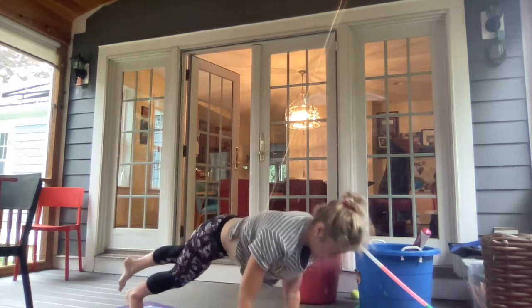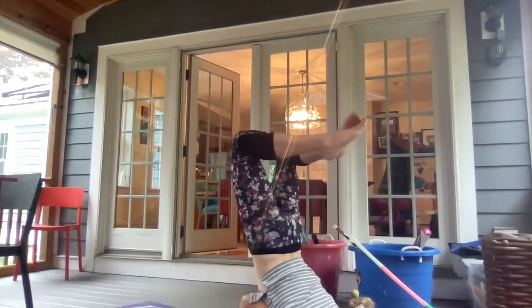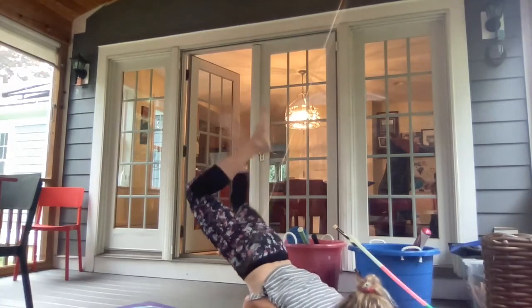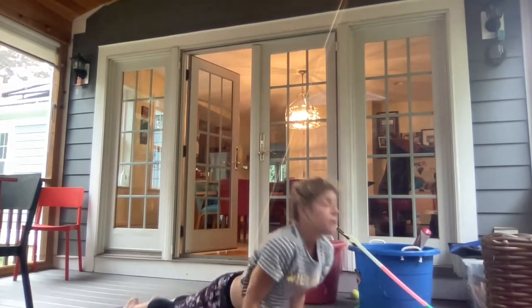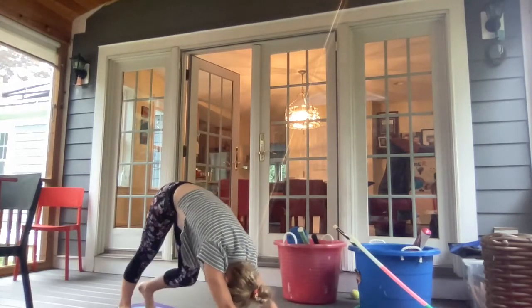Inhale, forward three-legged plank. Optional chin stand. Maybe try to keep that chin off, balancing your whole body on your hands. And back to chaturanga. Inhale, up dog. And exhale, downward facing dog, pedaling the legs out.